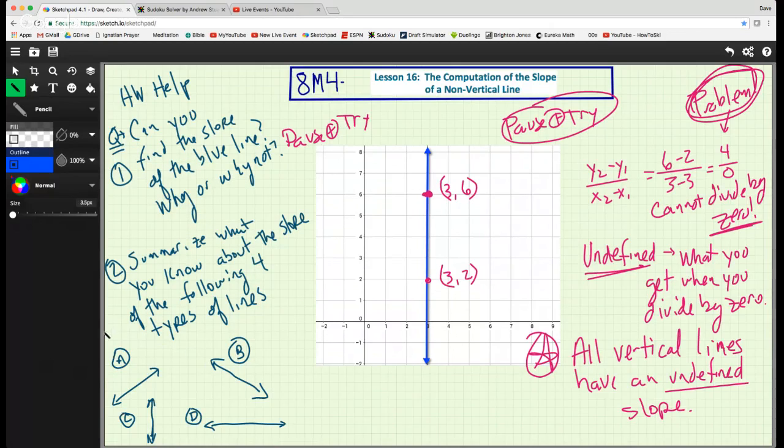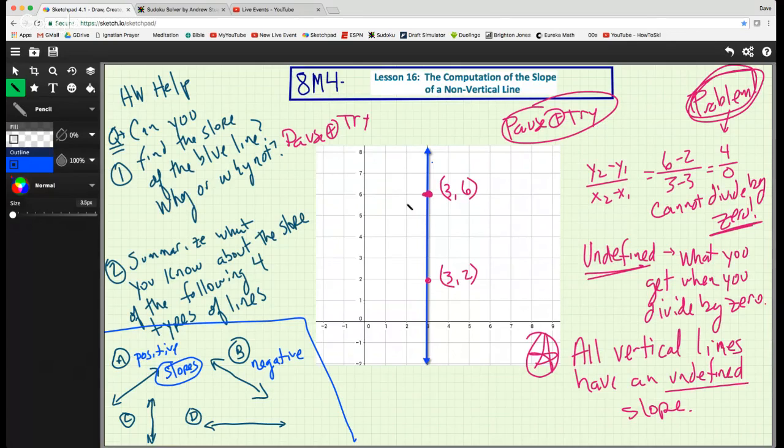is go through the 4 line types. These are our 4 line types, and I want to remind us what is true among these lines. A line either goes up from left to right, goes down from left to right, and we learned about that 2 lessons ago, or it's straight up and down, or it's horizontal. And let's remember, things that go up left to right are positive slope. So these are our slopes. This one is a negative slope. If you have a negative value, the slope goes down from left to right.